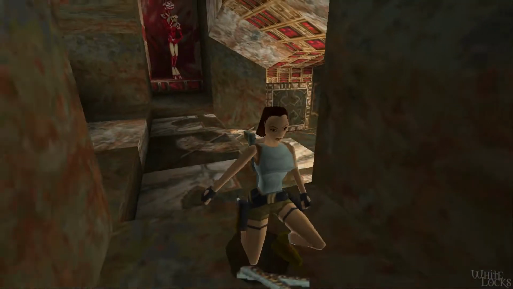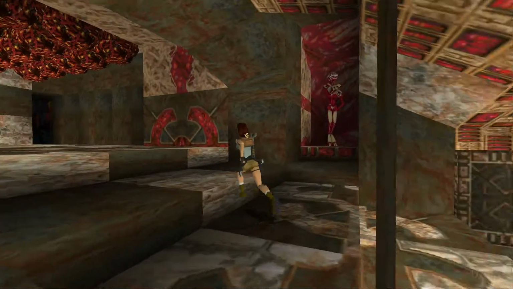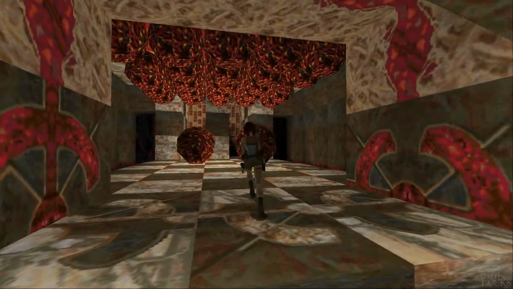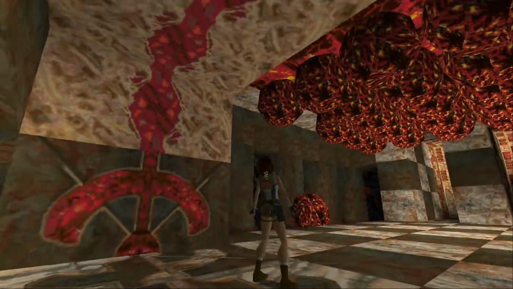These two Atlanteans are just chilling here. We will unchill them in a few seconds. Over here we have this checkerboard that activates the boulders above us.